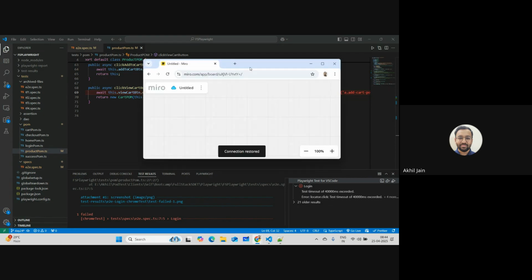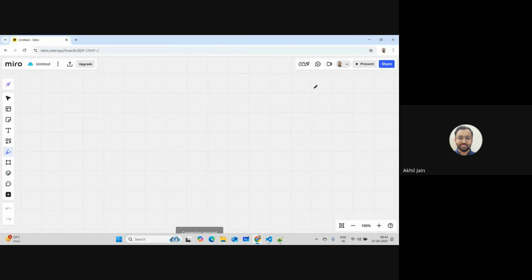So let me draw it here. Understand this. First of all, from the login page, you move to the home page. We are clear with this. Once you click on the product link, it opens a new page, the product page. When you make a click here, you are navigated to this page. This is a transition which is happening.